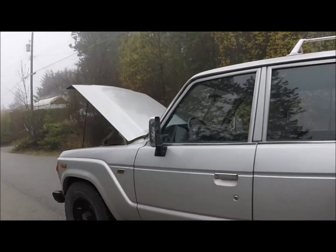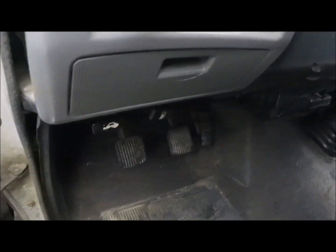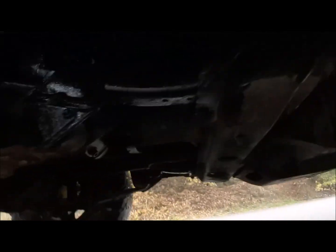So I did paint the motor and the whole frame. It's hard to see, but oh, here, I'll shut the motor off so we can look at that a little better. The whole frame has been blasted and coated with PLR 15 all the way back.